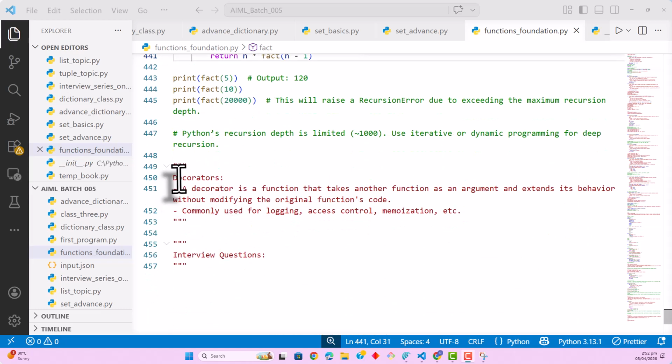In the next class, we will understand decorators, because this is going to take more time, and this is one of the most important topics for functions, with many interview questions. If we look at the entire function topic for interviews, decorators will have around 30% weightage, and we will understand it in detail. And then we will have a couple of interview questions and best practices for functions.